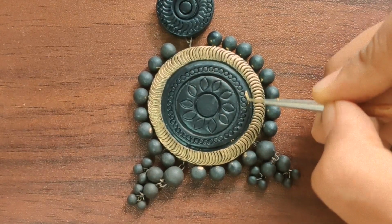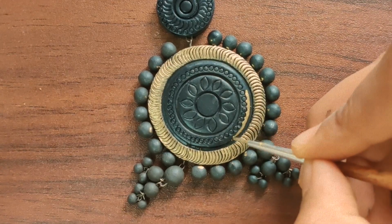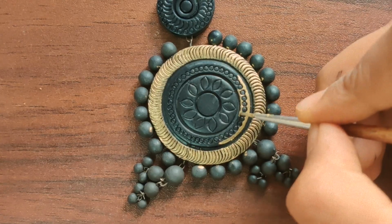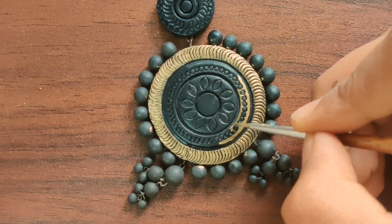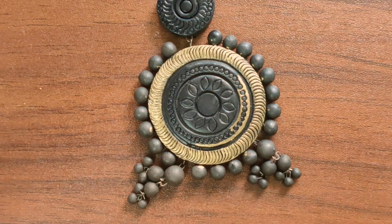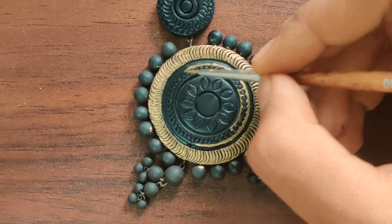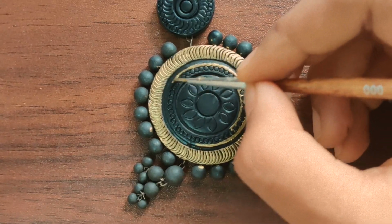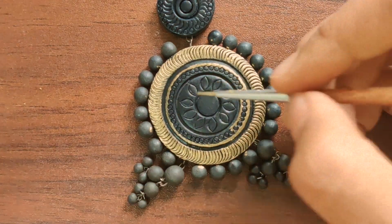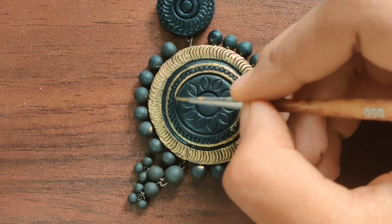For the next layer, there are fine details for which I'm using a 000 brush size, which is the smallest brush available in the market, and I'm trying to paint it with much caution. The fine round detail will be coated with another layer of black paint a little later.